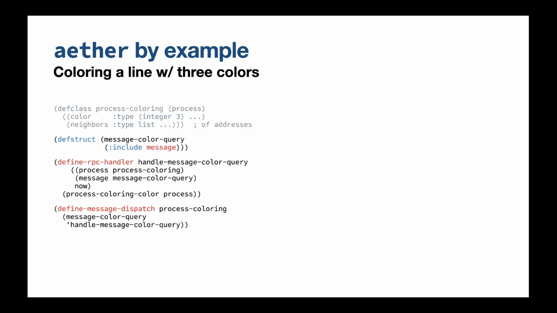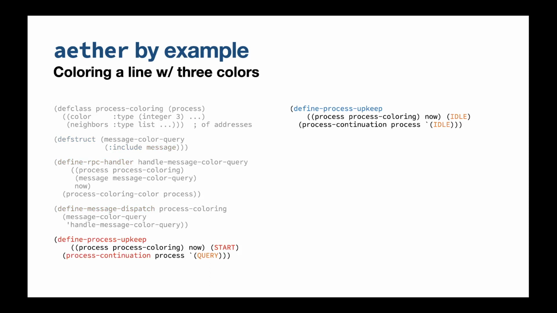The next thing that we're going to define is the basic unit of communication in this algorithm. So the only communication that has to get done is that an individual coloring process might query one of its neighbors to find out what its neighbor's color is. So Aether again provides one of these base classes called a message that we'll subclass off to build a message color query. We'll also define a handler so that when a coloring process receives one of these color query messages, it looks up its color slot and replies with that value. And then we'll also link these two together. So we define this dispatch table so that when a coloring process receives a message of color query type, it invokes this handler that we defined in the previous form.